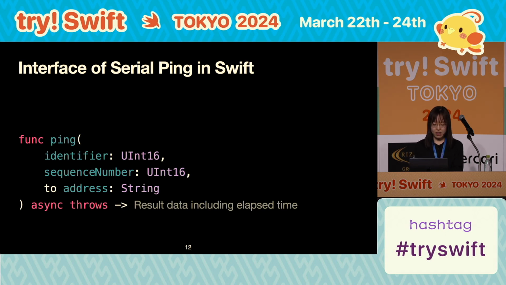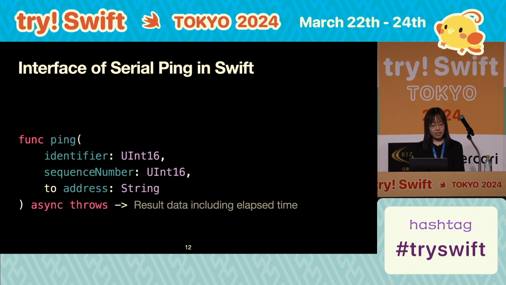To keep things simple, let's start by implementing a serial ping program, not parallel. This will send at most one message at the same time. We need an async function like this for such a ping program. This method needs an identifier, a sequence number, and an address.